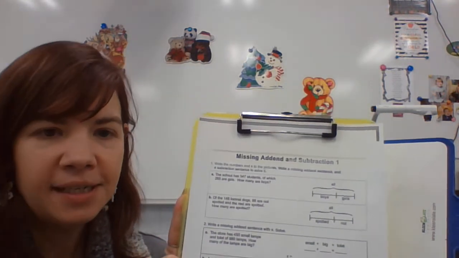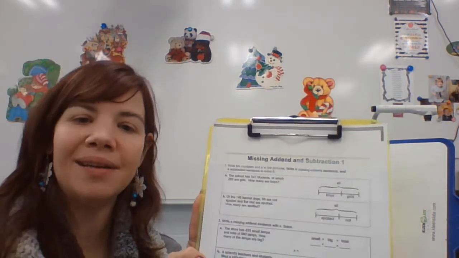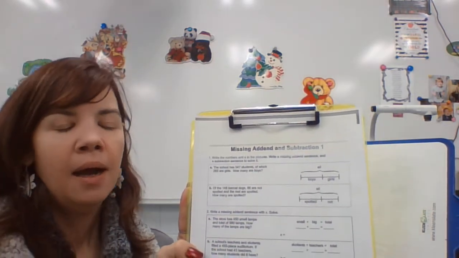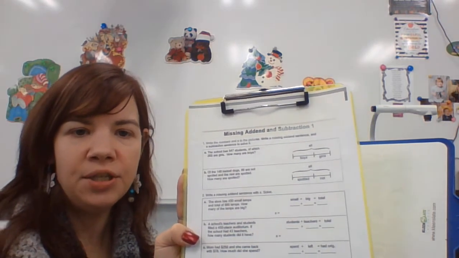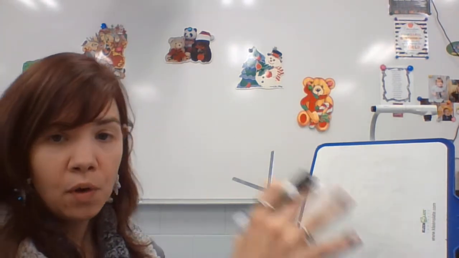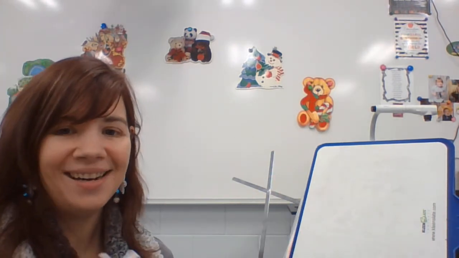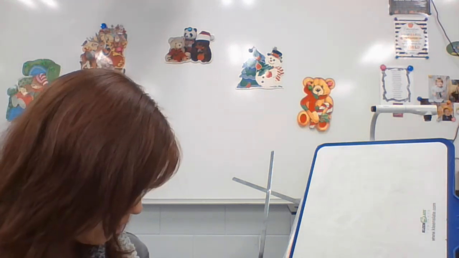Hey guys, for today's lesson, we're going to be using this practice page to talk about missing addends using addition and subtraction. So this is a little bit further down on your page. It is the practice page so that you can follow along with me. I'm going to do it on the whiteboard here so that it's a little bigger, because this page is pretty small to try to show up on the video.